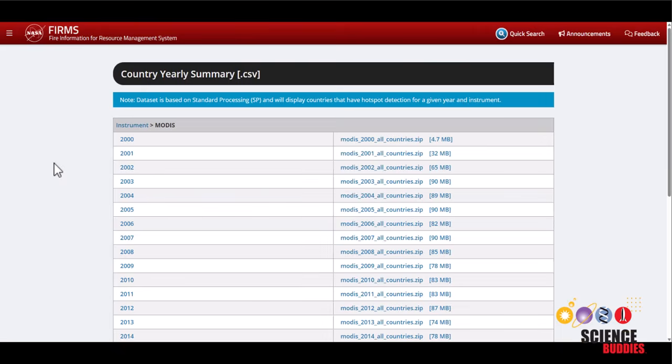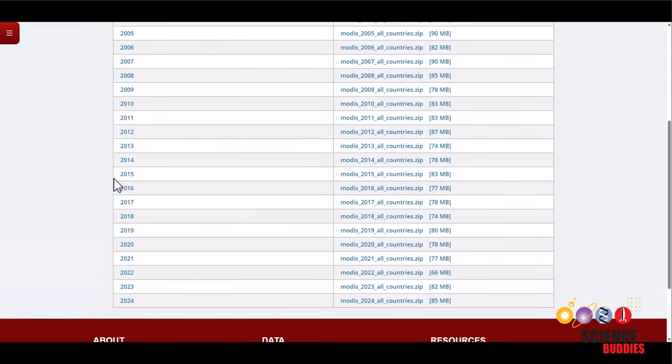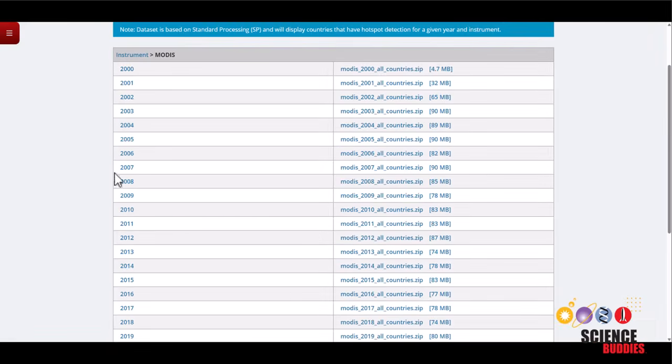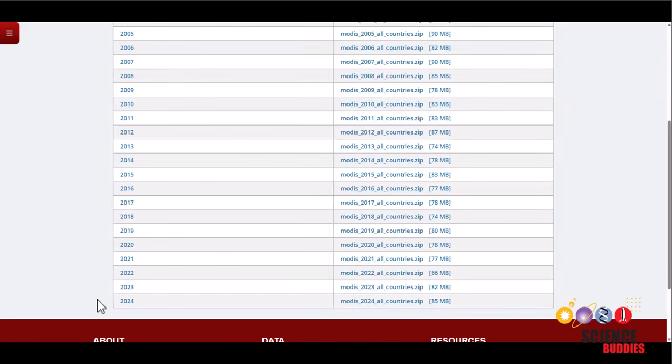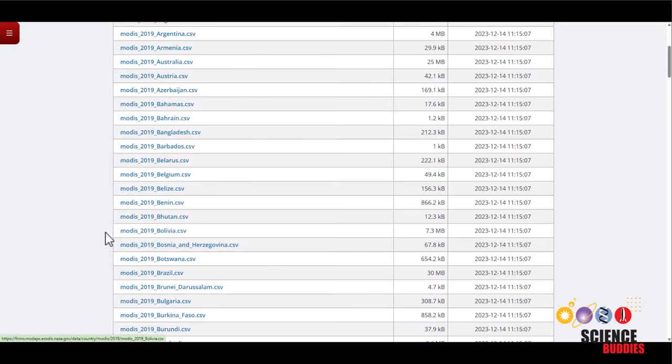And from here, you want to download 6 years of data so that you can train on 5 and test on the last. By best practice, it's typically better to choose more recent data because there are usually better tracking techniques and just more data overall in more recent years than in previous years. In my case, I do want to use the most recent years, so I'll be downloading data from 2019 to 2024. So I'll first go into 2019.